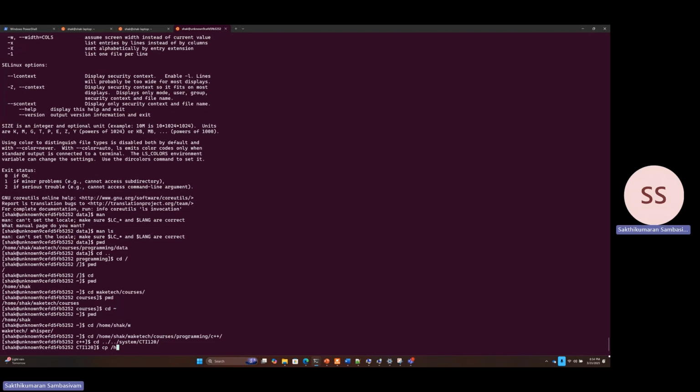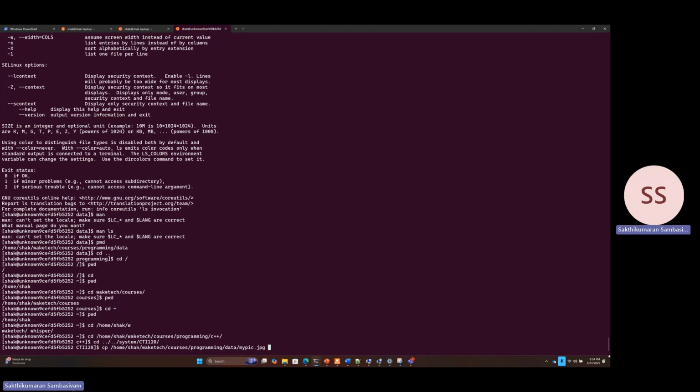But an absolute path for the given moment is like a snapshot, it's never going to change. But it's a long way to go. So I'm going to give the source where my resource is: home, my home, and then courses, then data programming, then data, the file I want to copy.